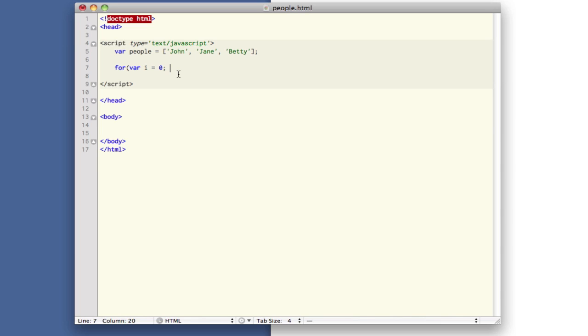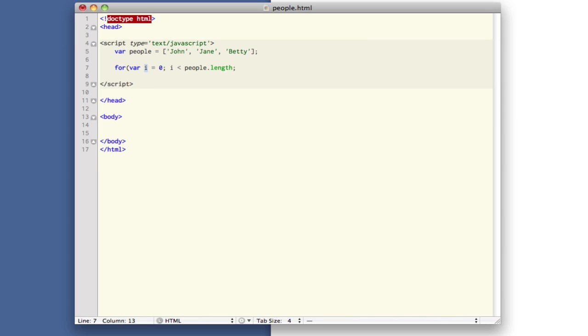So the second element of this for loop is a test, right? And what we're doing here is we're saying, okay, for every element in the array, start at 0 in the array and keep going until you reach the length of the array. So this is the second part of the counter in the for loop. The first part says where to start, I equals 0, and it also defines the counter variable I.